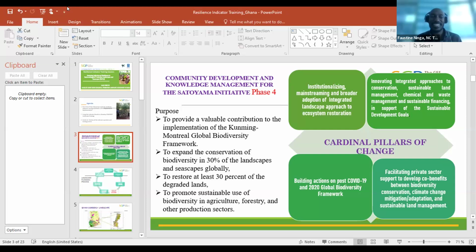I have a small question now. In Tanzania, we are now developing the CPS, the Country Program Strategy for Operational Phase 8, which will go alongside the development of the COMDEKS. So I wanted to know, from your experience, how long did it take to identify the landscape until when you started the actual community-based interventions on the ground? Just to check on. Thank you so much.